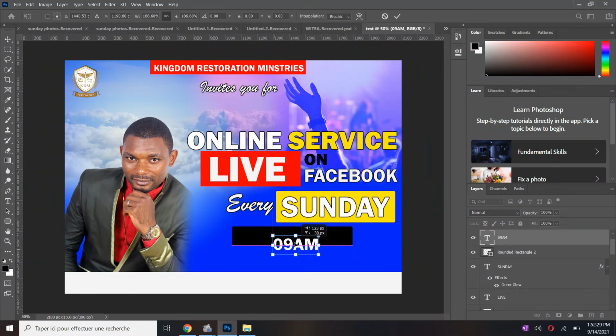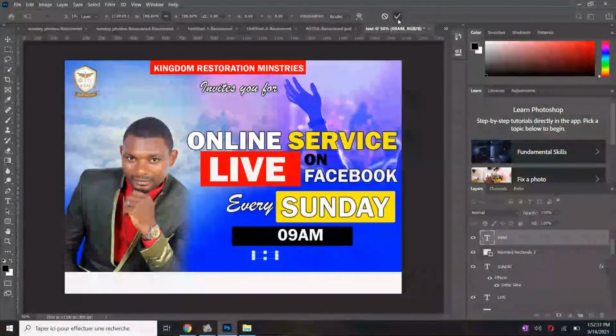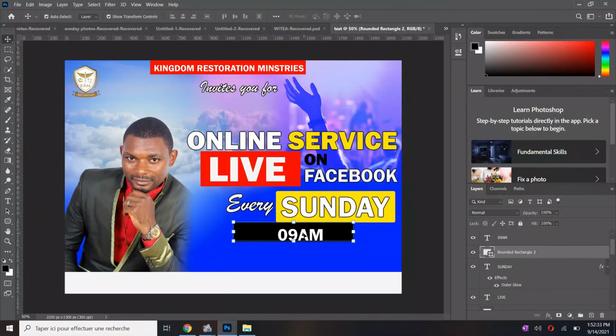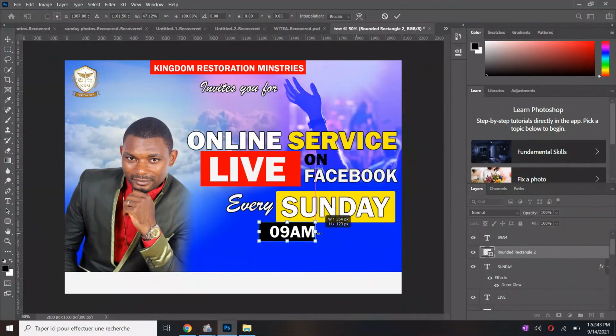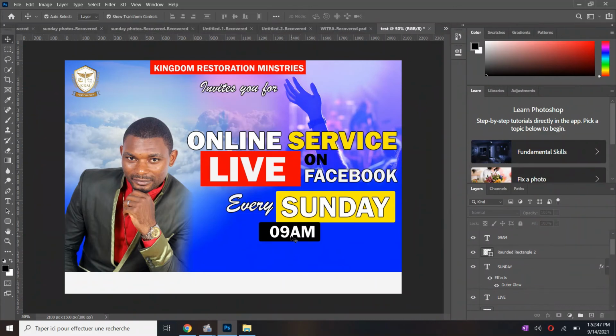The reason why I'm shifting this is because we're gonna use that space up there to write the pastor's name. So we can just close this a little, since it's just 9 a.m. Okay.